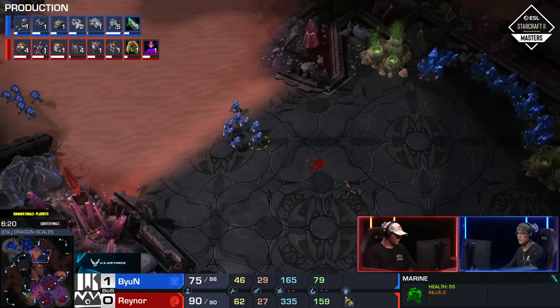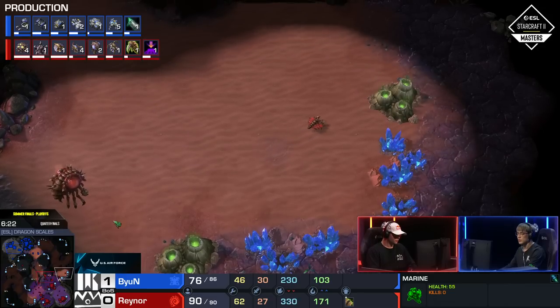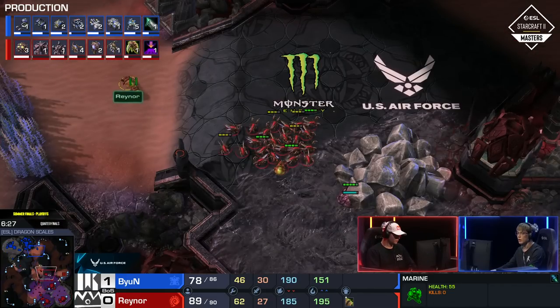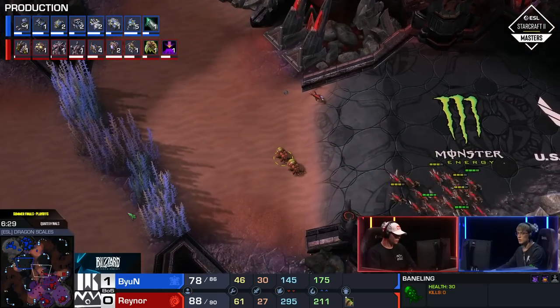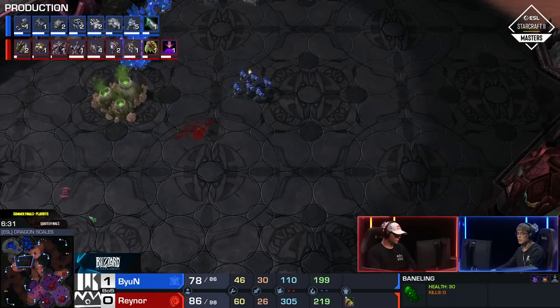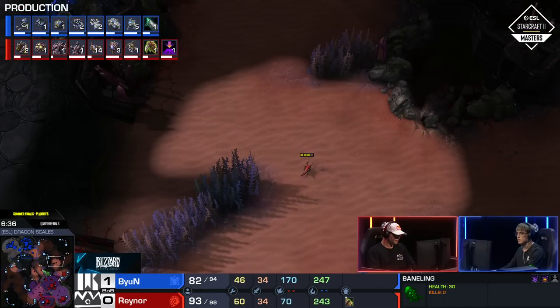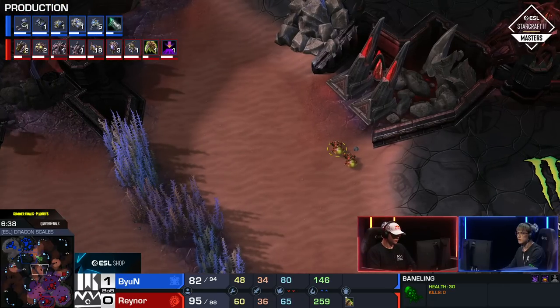I mean, the single engineering bay is a great sign of this as well, because usually if you do any sort of macro play, it's double engineering bay. So Reynor's actually putting his money right now into Burrow, which is a very interesting upgrade. With double command center, you don't have a lot of scans available. And with an attack like the one that ByuN is going for, I don't think he will really save up a lot of energy at all.